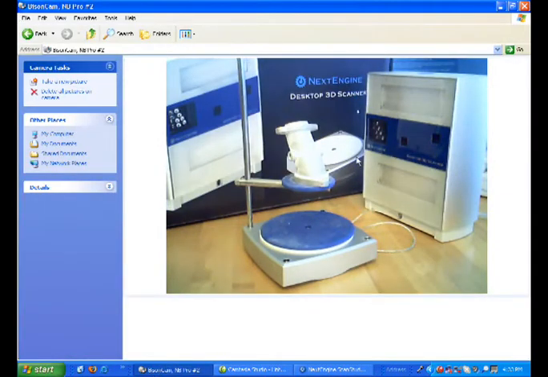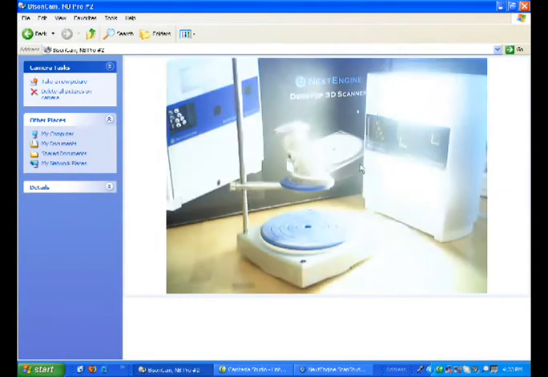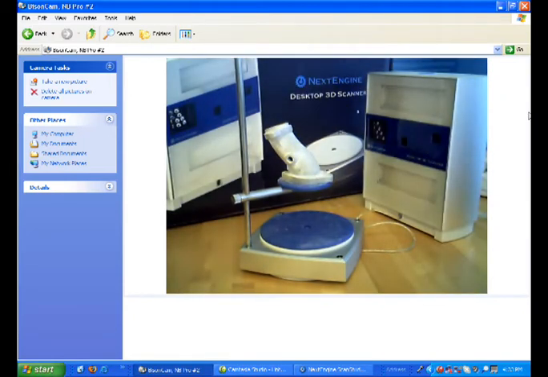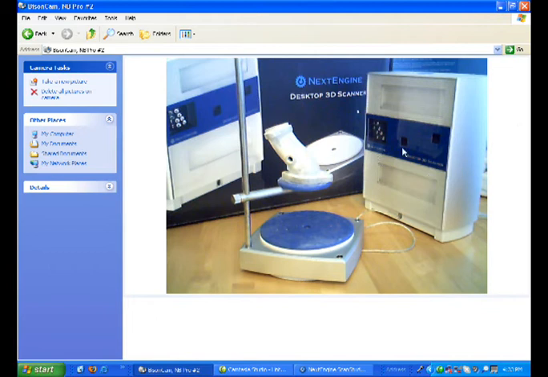The fluorescent lights illuminate the object, and they are going to do a 2D capture. And so you can see from the video here that the fluorescent lights are illuminating the object. So we got our object set there in front of the scanner. Our 2D picture is done, and now the lasers will turn on, and the lasers are going to sweep across the object. Now there's 4 lasers at each position, a total of 8 lasers in the scanner.